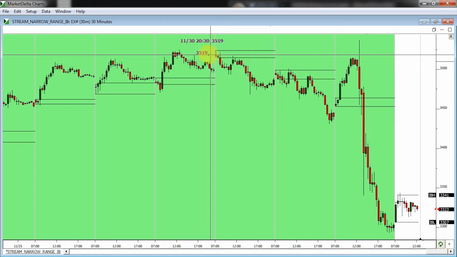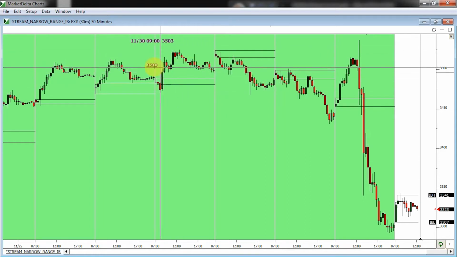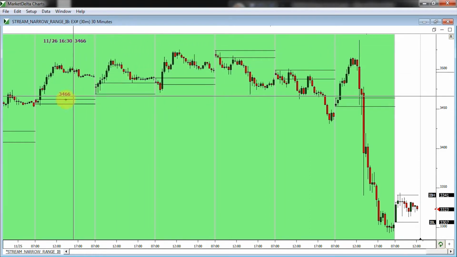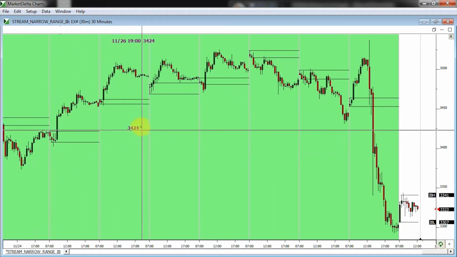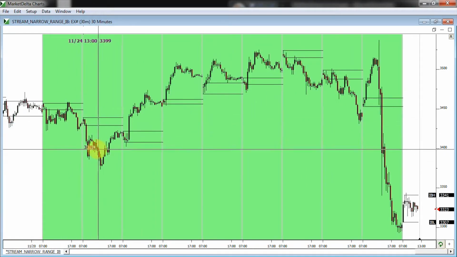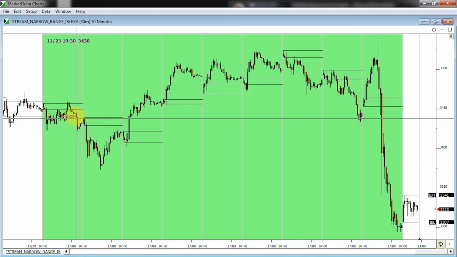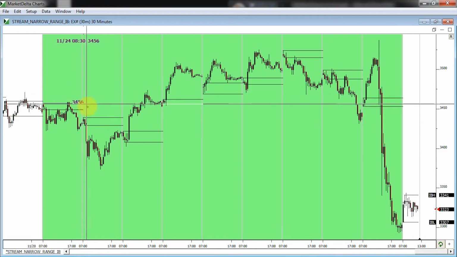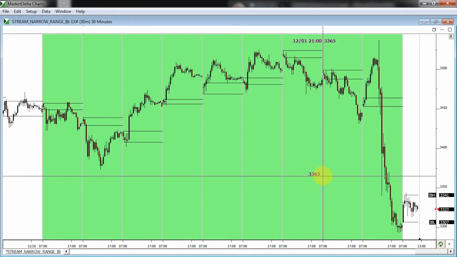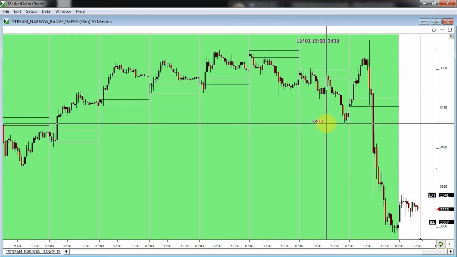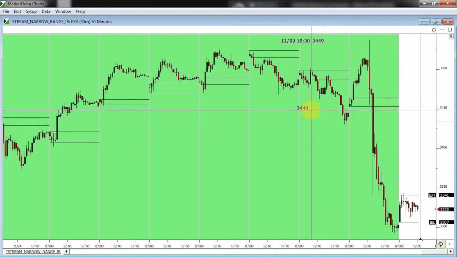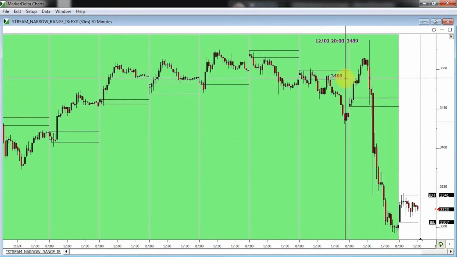So this day it worked, this day it didn't, this day it did, and you're going to see a repeating pattern. This day it did, so it does happen quite a lot. It didn't, and then it did here. So you just need to factor this into your plan. Depending on what your plan is and how your trading style is, you need to incorporate these sorts of statistics into your plan.